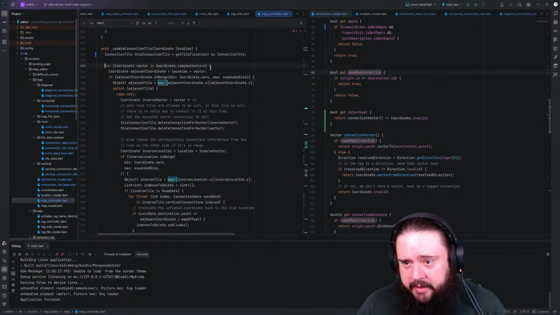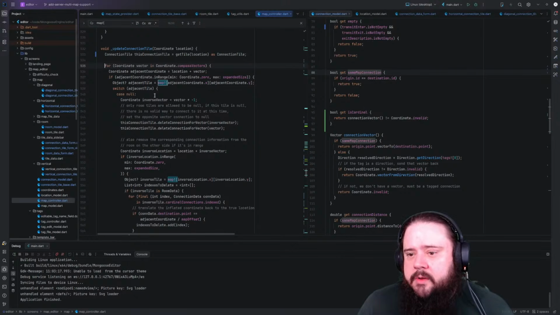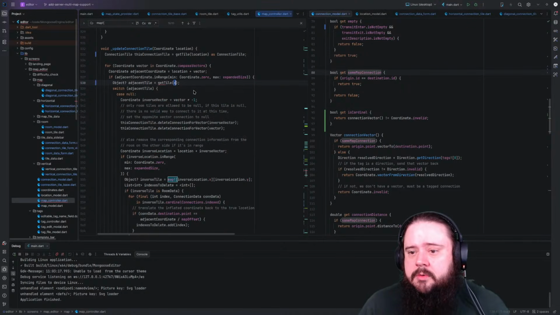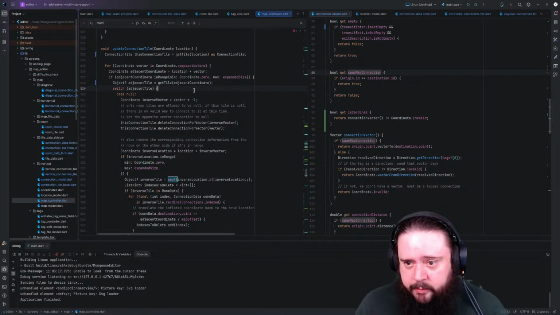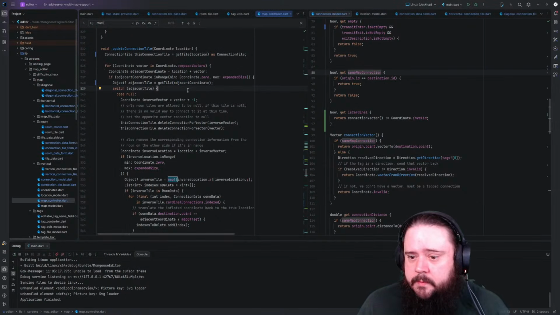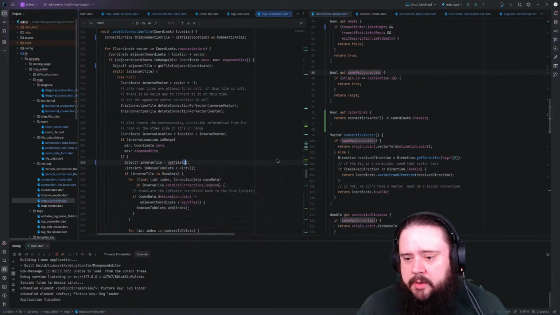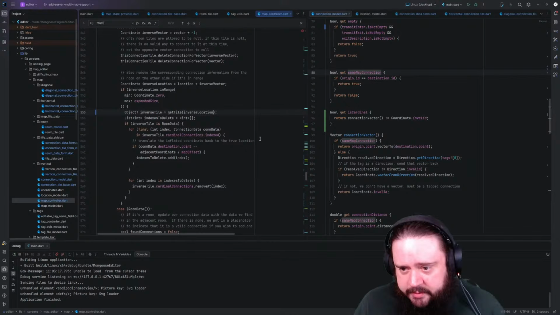That can go away. This guy being adjacent coordinate, we can still do at adjacent coordinates. Inverse tile, it's fine, we still do the inverse location calculation is fine.